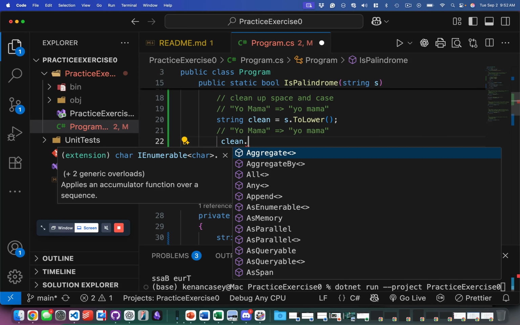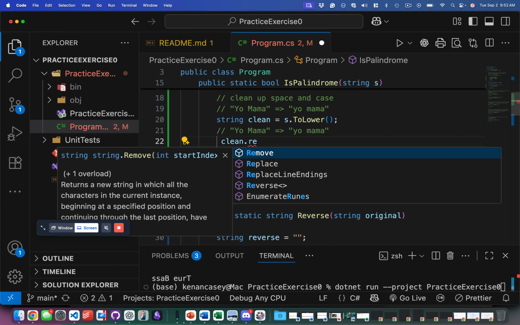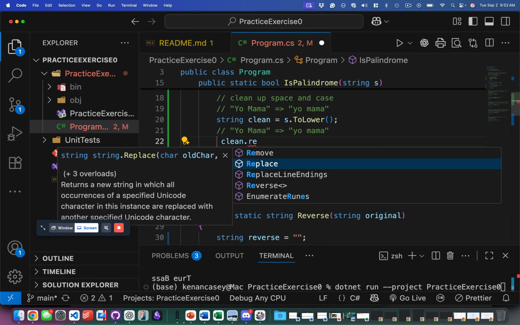But if I were going to use a built-in method, which there's so many built-in methods, that's what I wanted to expose you to, that for many string manipulation operations, C#'s got your back. You should probably just use theirs. I think there's a replace. And I think replace is what we want to use. So let's look at replace here.